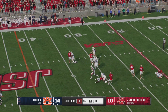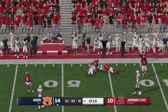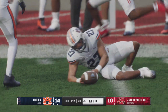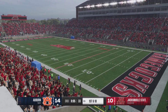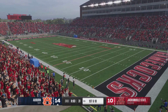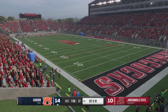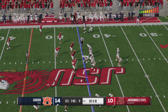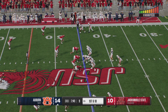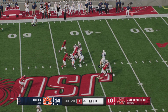Getting some heat. Going to try to pop one on the screen. They finally get him stopped, but what a good job by that front wall to set up the screen and create some lanes for their running back. Hey, man, sometimes you get the perfect play call at the perfect time. That time, the defense blitzing, the offensive line allowed everybody to run upfield, and they slip in the running back screen, and behind it, there was nobody there to make a tackle, and this offense generates a massive play.